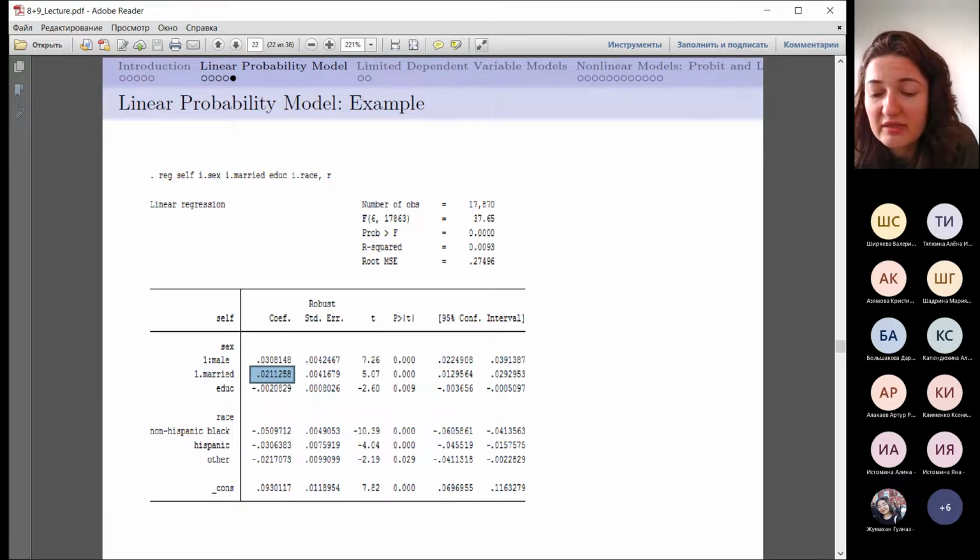Okay, but it seems more realistic to assume that the first small children, let's say some baby, would reduce the probability by a large amount, but subsequent children, for example, if the family has more than 3 or 4 children, the probability of working for the woman in such a family will not be the same as in a family that has only 1 child. So it's very hard to imagine that the effect on the probability will be constant. It's not right. So this is the second problem.